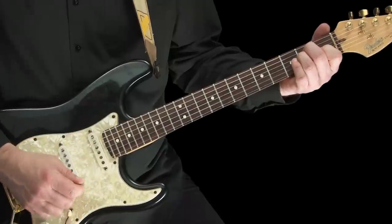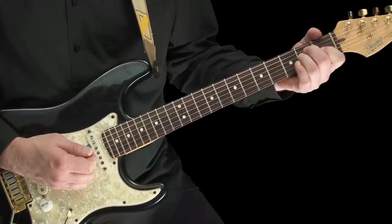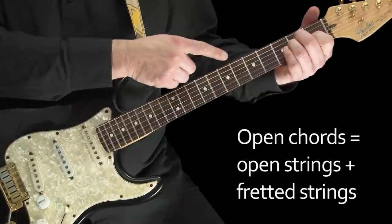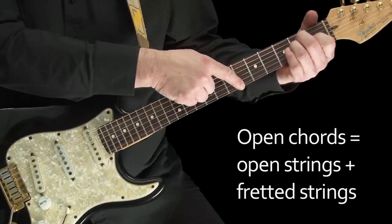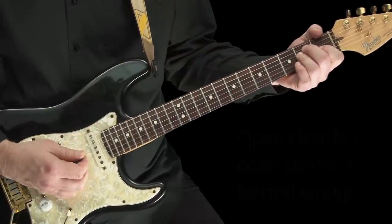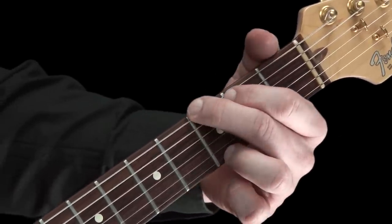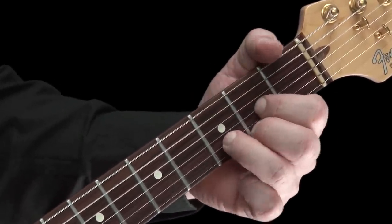In today's lesson, we're going to learn the basic open chords. A chord is where we play more than one string at the same time. Usually, we'll play all six strings at once. The reason that they are called open chords is that they generally contain a mixture of open strings and fretted strings. You will find that these will be a fantastic way to exercise and strengthen your fingers, and will become the building blocks for thousands of songs in the future.